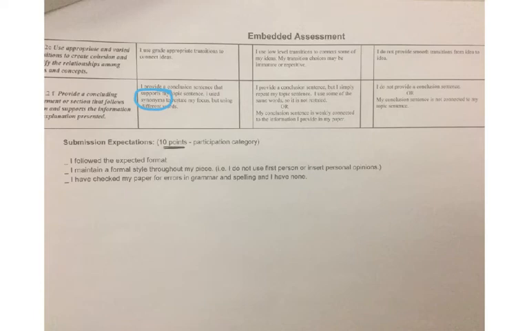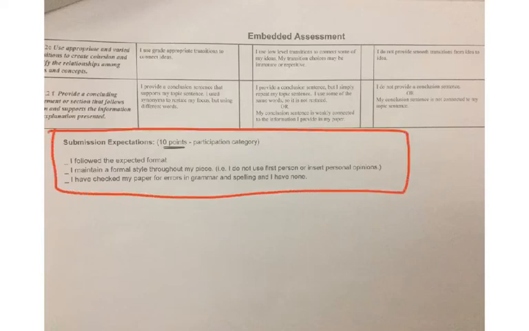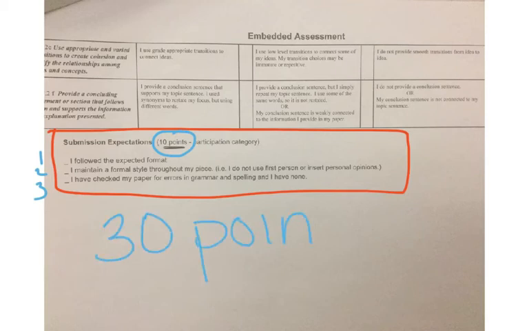Now, an interesting part of the rubric is a piece that Mrs. Messer and I really like, but it is a brand new piece. It's down here at the bottom, and this is not anything that we have ever done before. I need you to pay very close attention, because these three little things down here, 1, 2, 3, are 10 points each. This means that it is 30 points total of your grade.